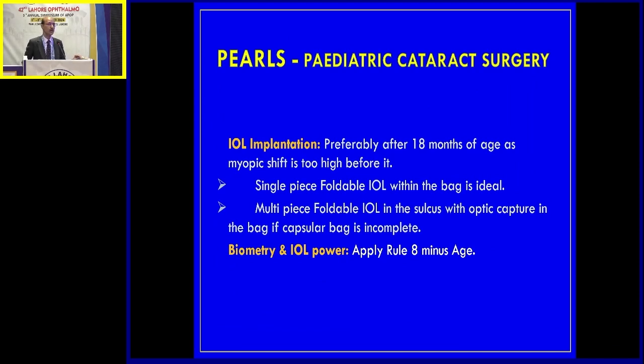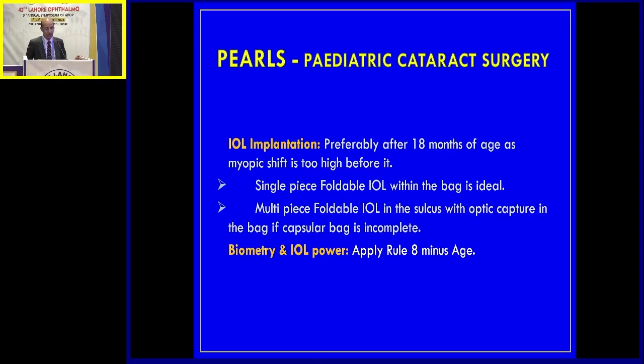Now the discussion is IOL implantation. Generally I don't implant an IOL before the age of 18 months. Is it okay? Because there is a quick shift to myopia in the earlier children. A year ago I did a few, and I have to apply piggyback lenses after a few years. Now those children have grown up. The purpose is to safeguard against amblyopia, because however much we manage, they will not be that careful.